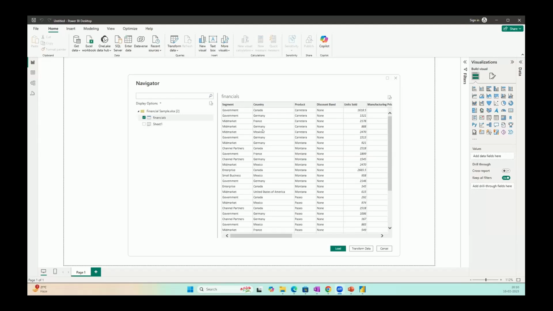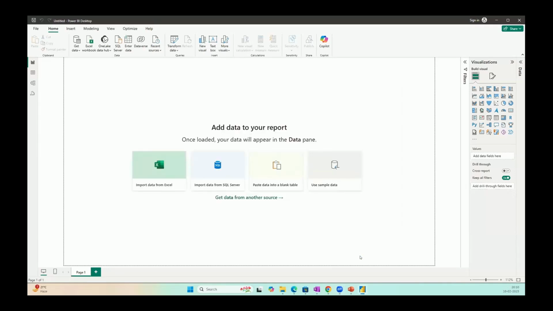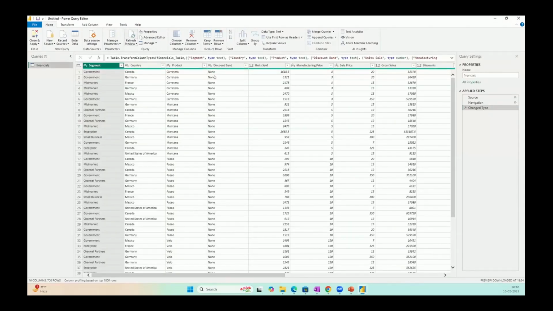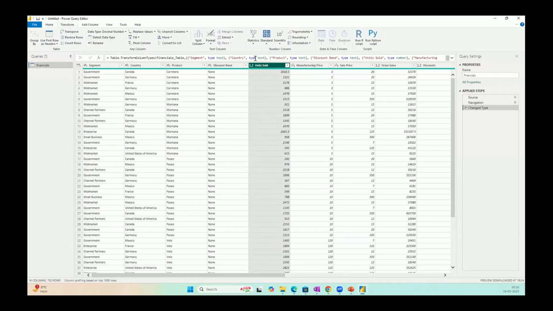Okay. All right. So now let's click on transform data. It opens this tab. And let's say I click on the units sold column. On the transform tab, I select the data type and select whole number, basically to remove the decimals here.